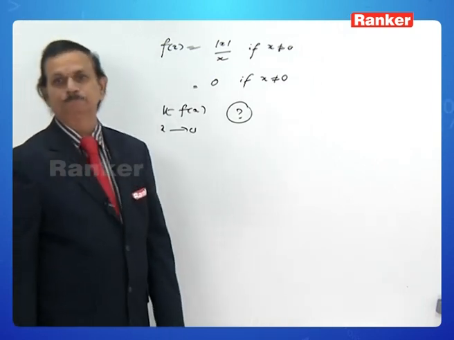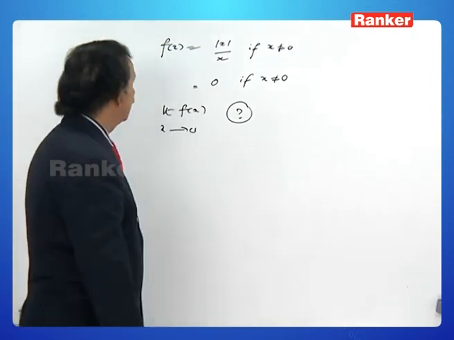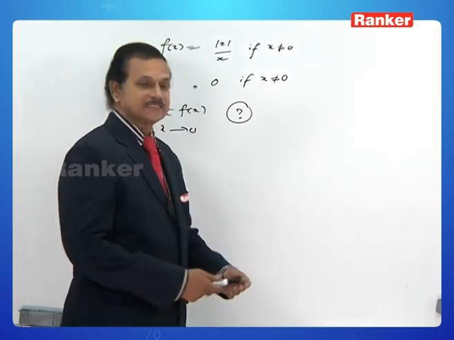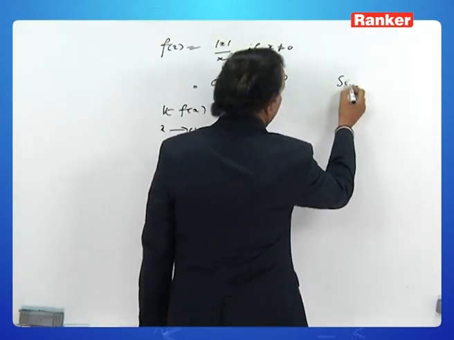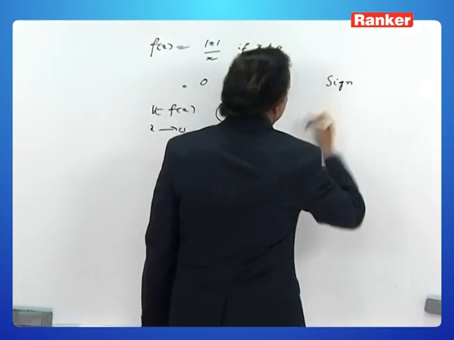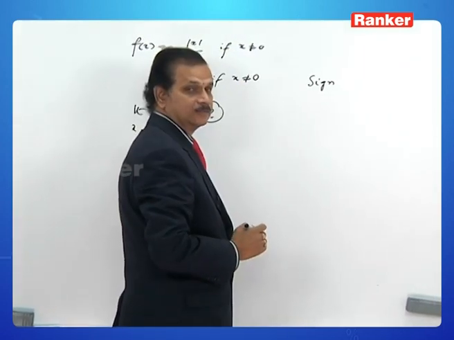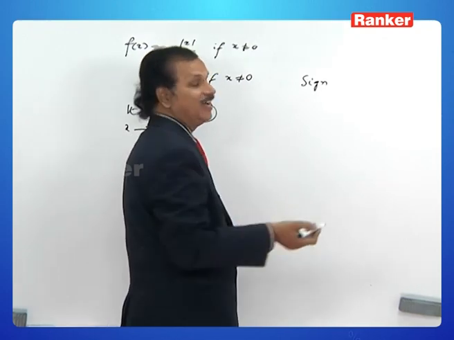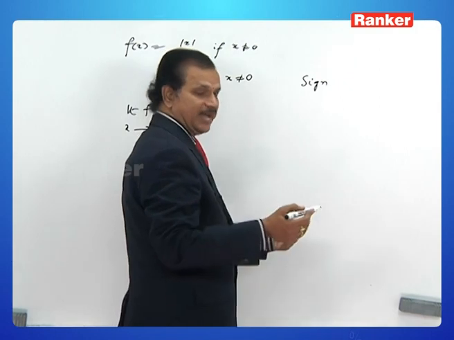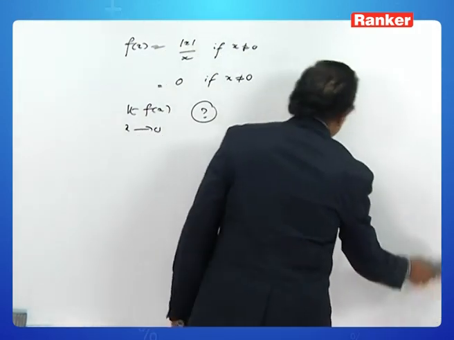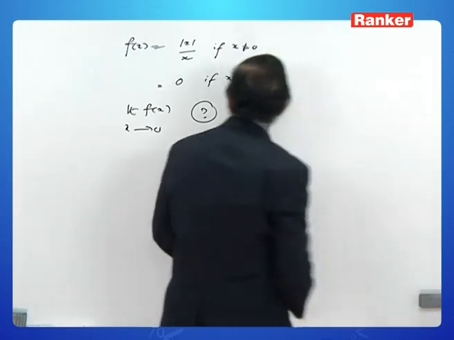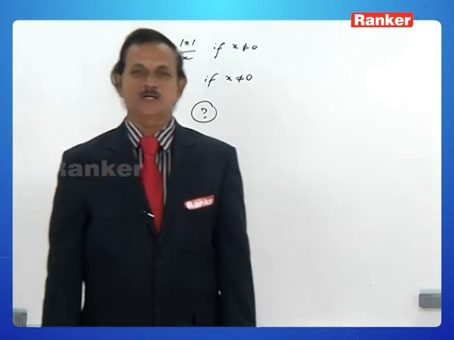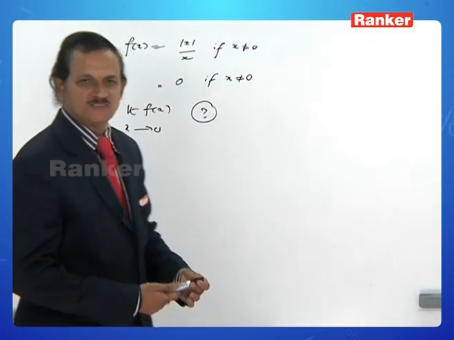This is the function. Of course, we may recall that this function is named, some people read it as the signum function, or some people read it as sine function, not S-I-N-E, S-I-G-N, as you like it. Whatever you call it, this is the function under discussion. What is our responsibility? We are supposed to check whether that limit exists or not.